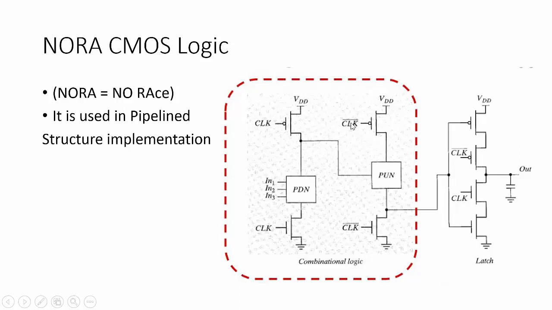Here the complement of the clock signal will be provided for this section. Then at the end of this, next it is followed by again an NMOS section, then a PMOS section, and like that it will be continued. And finally we will have the C square MOS logic structure at the end of the section for getting the output.